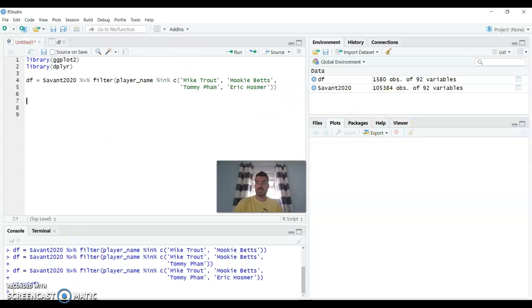So now we can start to plot our data once we've done that. What I'm going to ask you to do is pause the video after this, and you're going to make a geom density plot using your df as your data frame. Okay, so pause it, make a geom density plot, and I'll meet you on the other side of this with the correct code.